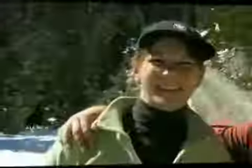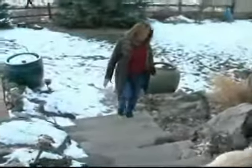I'm an interior designer in Boulder, Colorado. One of the beauties of being here is being able to be active. 5 years ago, I had a tiny tear in my meniscus, so I needed to have surgery on my knee. While I was in surgery, the doctor found out that there was no cartilage on my knee that was adhering. It was coming off, as she put it, like formica off a piece of wood. After my surgery, my knee was worse.